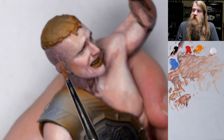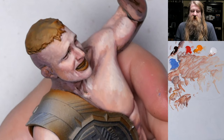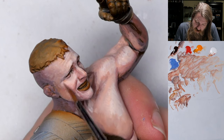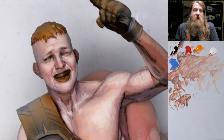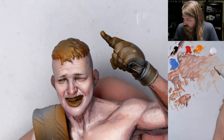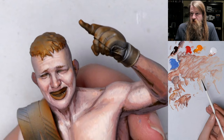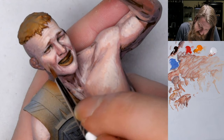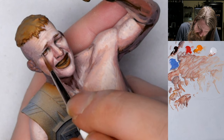All right, I don't need to mess with too much going over this way because I'm going to have to paint his hairline. Oh, yeah, he's got some wicked cauliflower here. We're going to have to paint that, too. Very key detail of this figure.